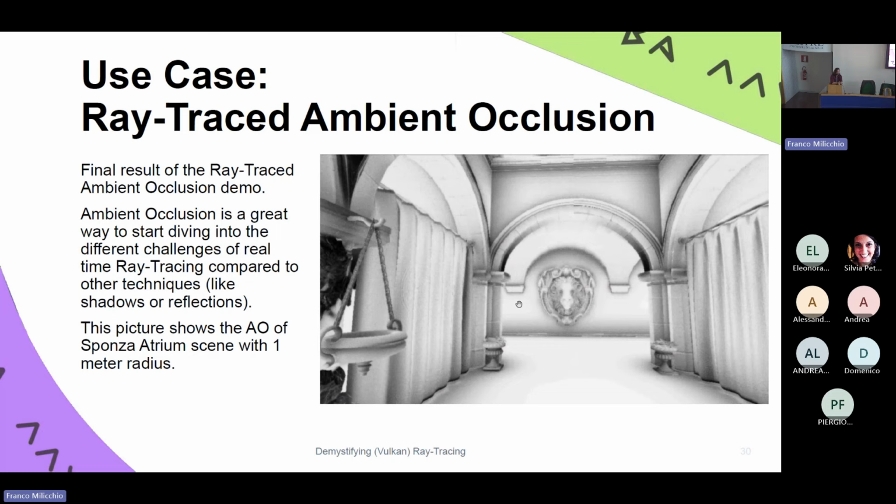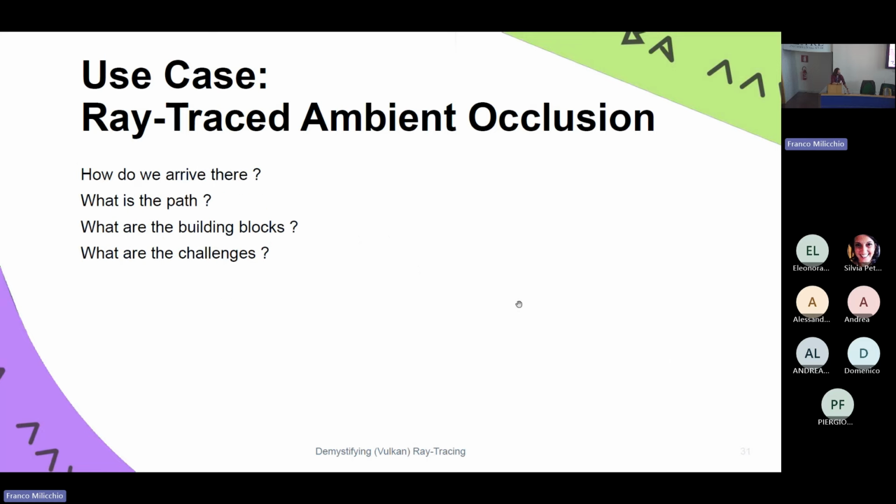You cannot use them in real time, or they're noisy, or they're not good enough, and I need to find ways around. And ray trace ambient occlusion is exactly this. How do we arrive there? Well, that's already what we're talking about.